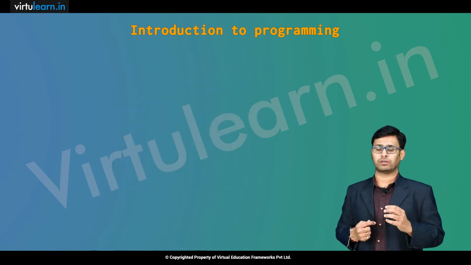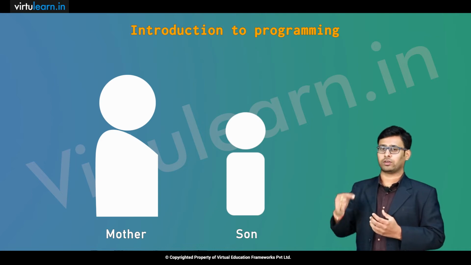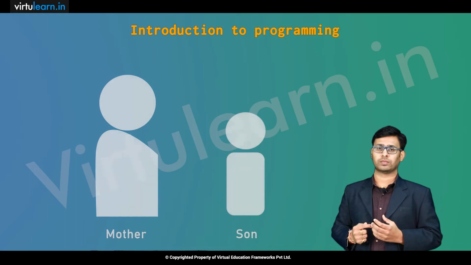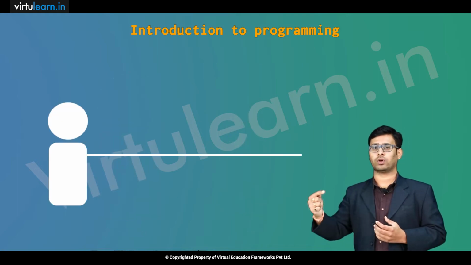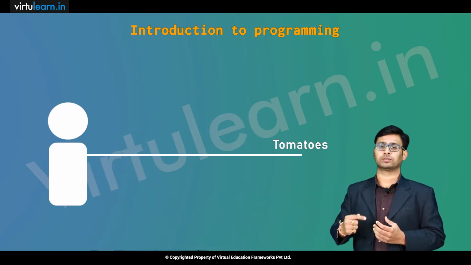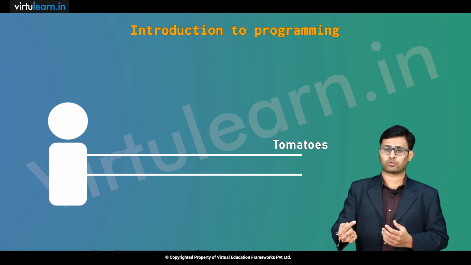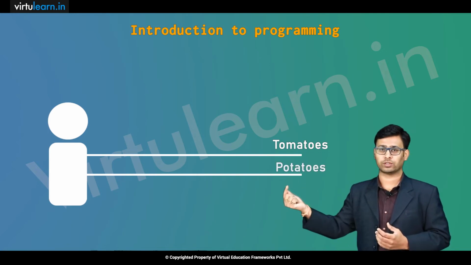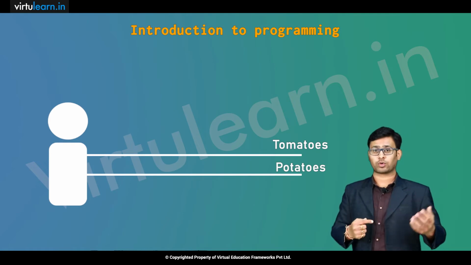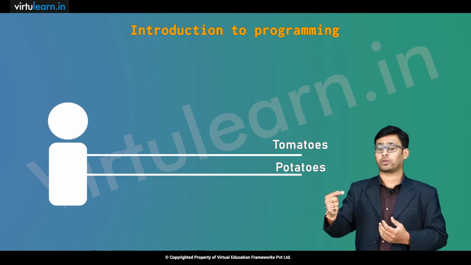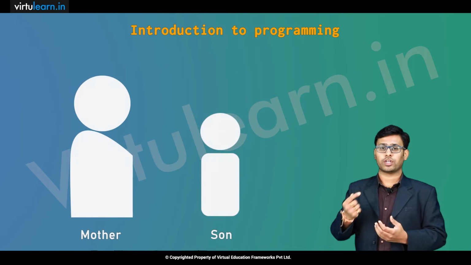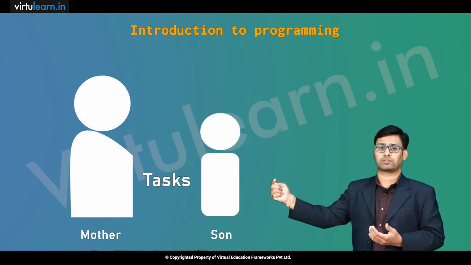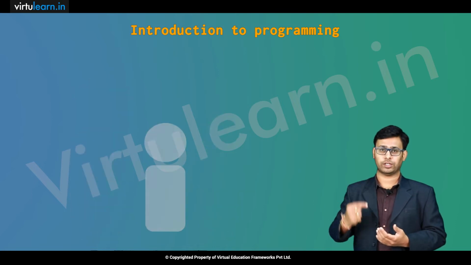Now imagine your mom keeps giving you the same kind of instruction again and again. One time you go and get tomatoes. Second time, as soon as you come in, your mom asks you to get 1 kg potatoes. Again, as soon as you process that instruction, maybe your mom gives another task. So if your mom keeps on giving tasks, what do you feel internally?